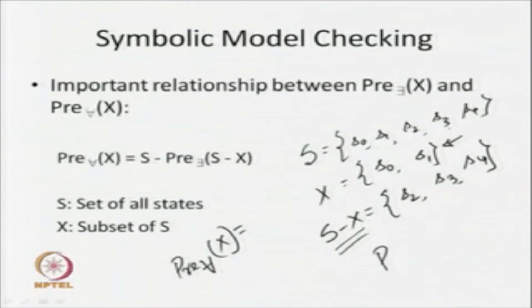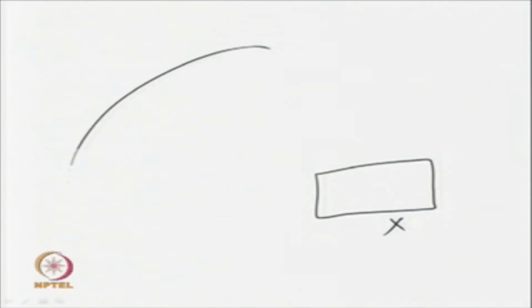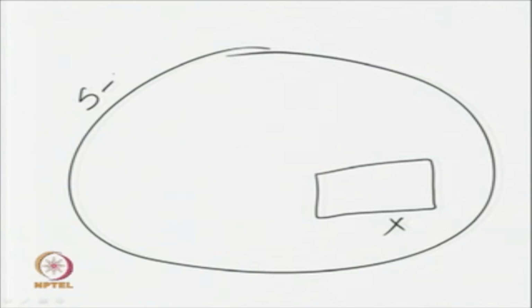Now, when I am going to consider pre there exists s minus x, in this particular case, what will happen is, from a particular state at least one transition is coming to this s minus x. So, you just see that if for a particular state one transition is going to s minus x, that means all transitions cannot go to this particular x. Just see that. So, this is my set of states x, and the other portion is basically s minus x.